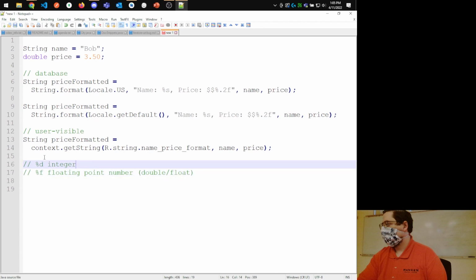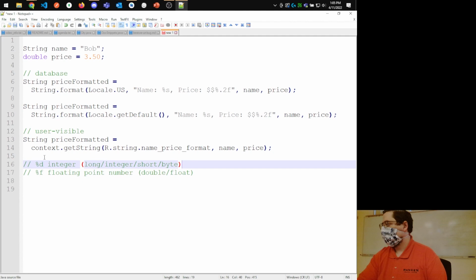If we're talking about integers, that's int, that's long, short, byte. All of those would be considered %d. Double and float would be considered %f.